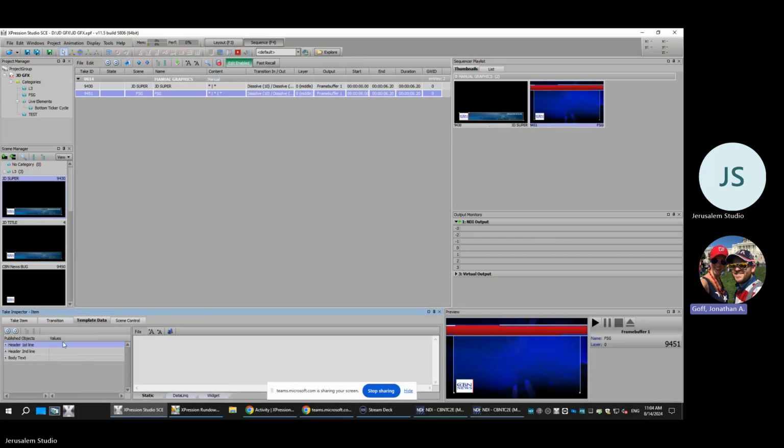So we have first line header. These are the objects you can affect, and then we have the value. So you just select the line you want, and then your text box is here. You click in there and you type whatever you want. My preference is to type in caps, just because what you type is going to show up here, and it's easier to see what text is on it if you type it all in caps from this view here. So this is our demo day. There's your title, and you'll see in this content here, it shows up here.